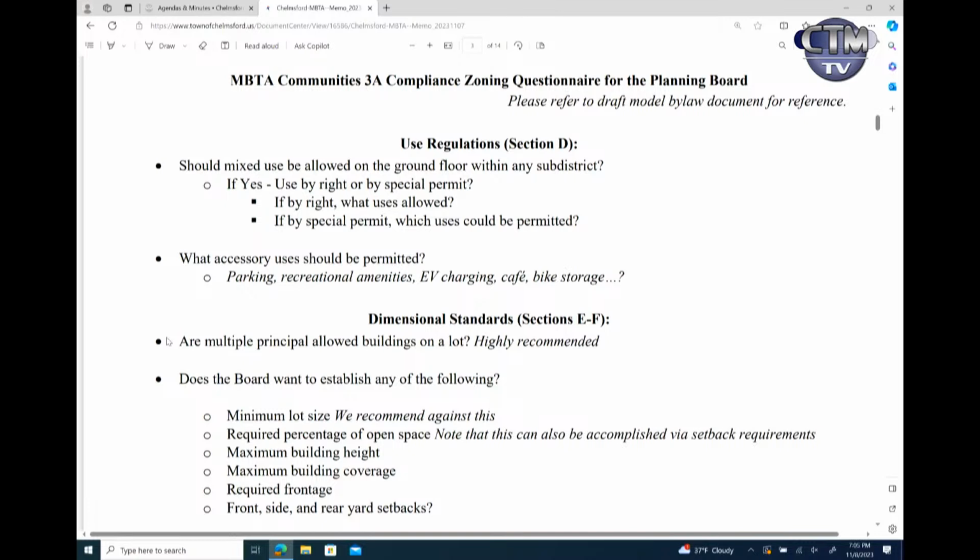We recommend against establishing a minimum lot size. That really relates more to communities with smaller lots like Billerica, which is what we're looking at around their station area. But I just think it starts to get a little bit tricky in the compliance model when we are requiring a lot size that is perhaps larger than what any of the parcel sizes are in the zoning district. So we just want to clarify that with you. If you do want to require a minimum lot size, we can explore how that would impact the compliance model. However, we do recommend against setting them.